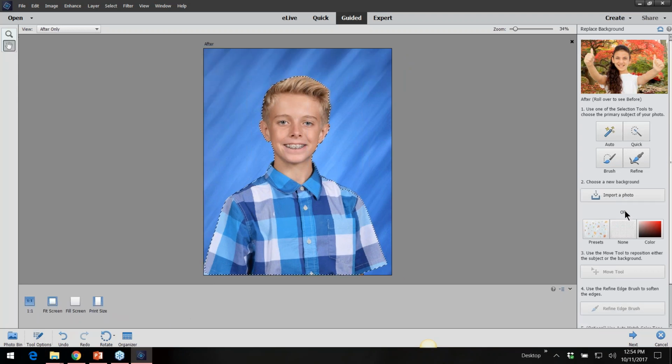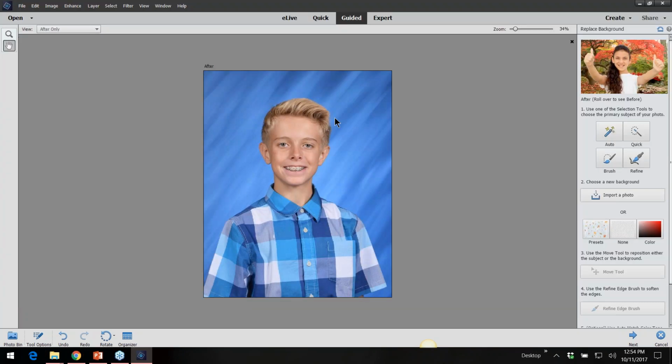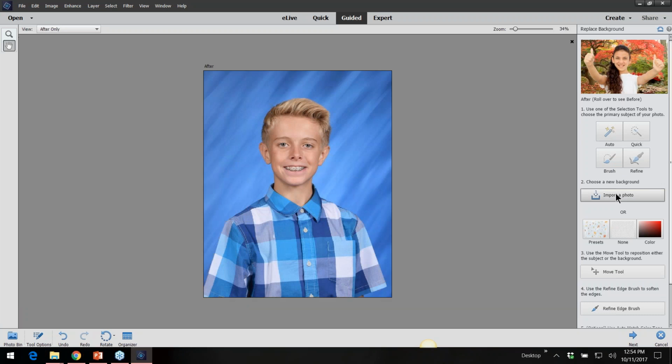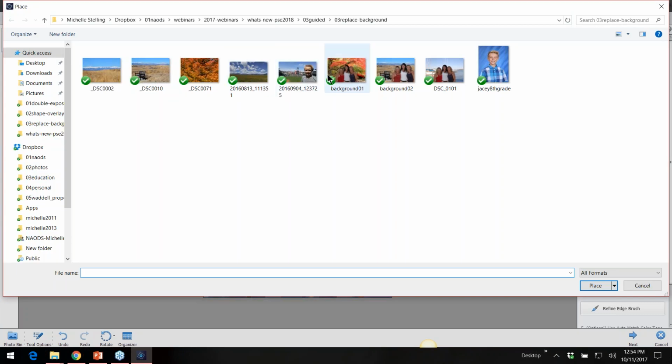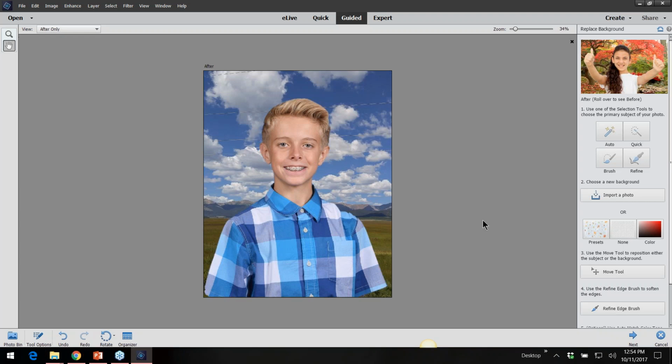Now let's say we want to import a photo. It's only going to bring part of that photo in. So that's not a landscape. It'll just bring part of that in. Okay, and of course that makes sense, but I just wanted to show you that it is a little bit different when you have a different horizontal or a vertical.